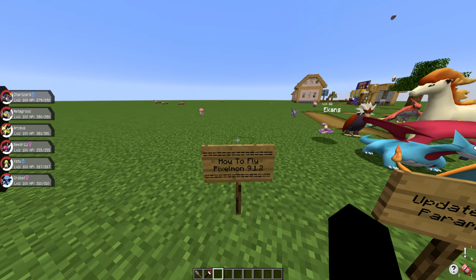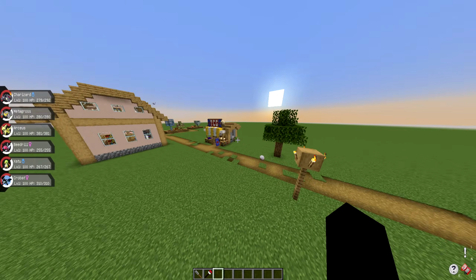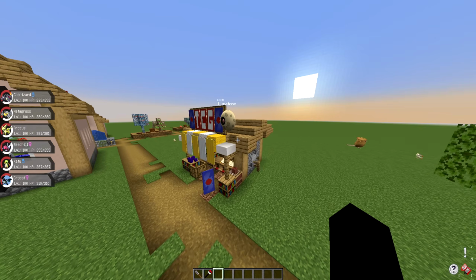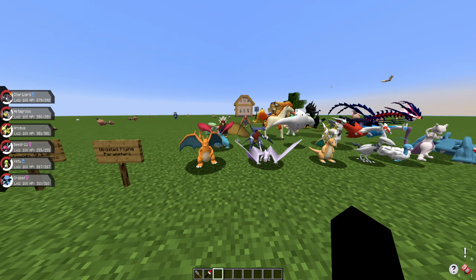So first off, make sure you're on Pixelmon version 9.1.2, which is the most recent version of Pixelmon. Also, there is a weird Lunatone just chilling over top of the TCG shop. I'm in a super flat world just to make it easier to see what I'm doing, and I don't have to worry about running into trees and stuff.